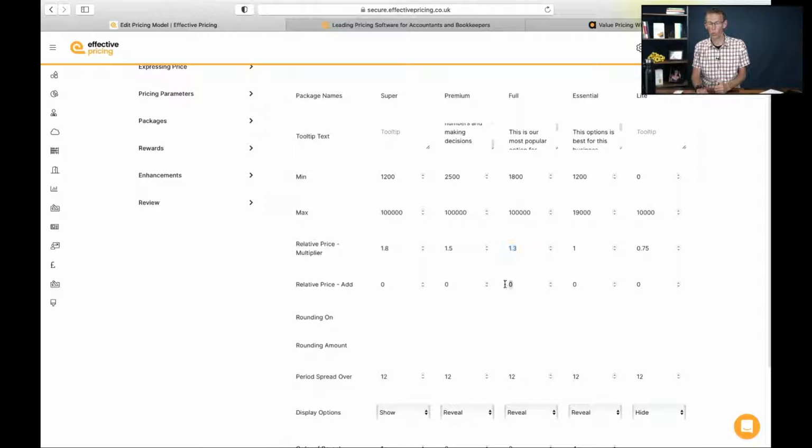So what we can do is put in 500 here and 500 here, and the way it'll then work is this. It'll just say, right, here's the calculated price for your main service, your entry-level service. We're then going to multiply by 30%, multiply by 1.3, and add on 500 to cover the cost of that thing that you've bundled in. Okay, so if you bundle things into a more expensive package and it costs you a certain amount of money and you want to make sure that's at least covered, then that's where you might do the relative price add.